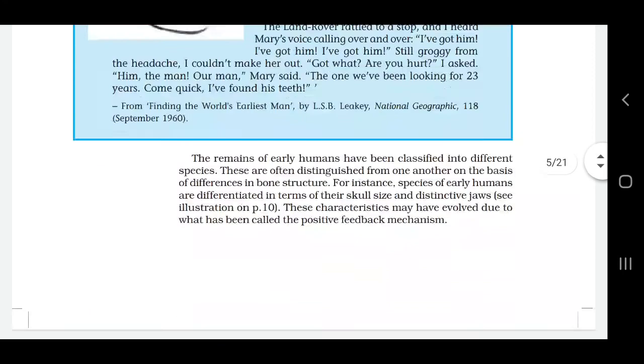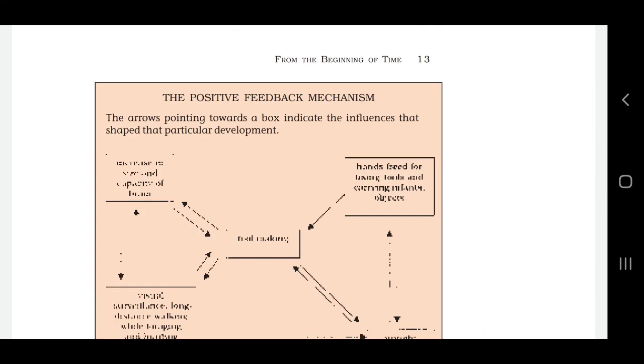Clear? Because the ones who started to walk now had their hands free to carry their infant and objects, isn't it? Earlier they used to walk with 4 legs. That means they used to carry their infant, their baby or the object with their mouth. Now as they were walking with 2 legs, their hands were free. Now easily they could carry their baby and objects with their hands. Clear? So this also helped them to do hunting easily. Making and using of tools was also done easily.